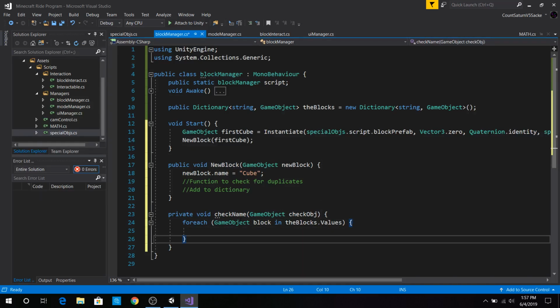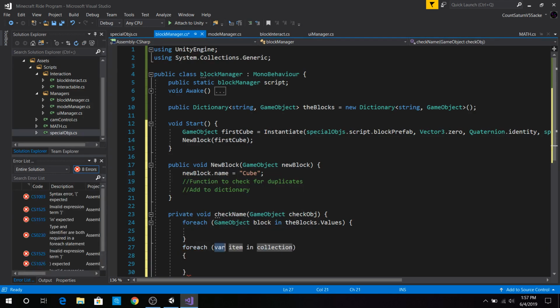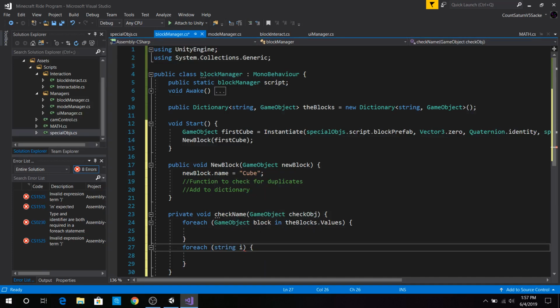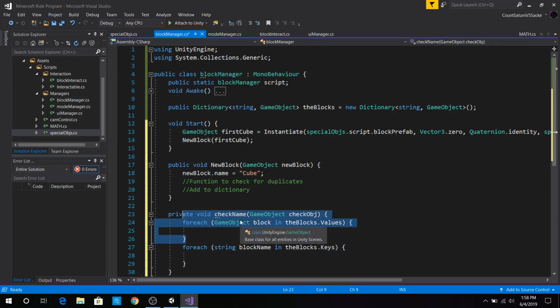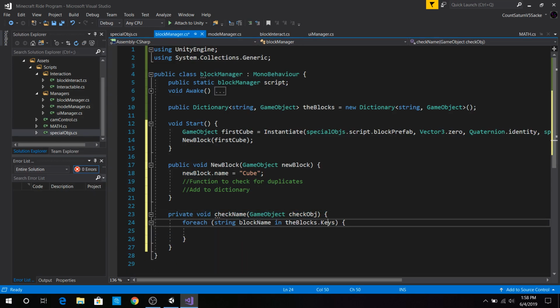Hold on, let me make sure. For each, let me try string called name, or actually block name in the blocks dot keys. Actually, why don't I just do this instead, because this is just check name.